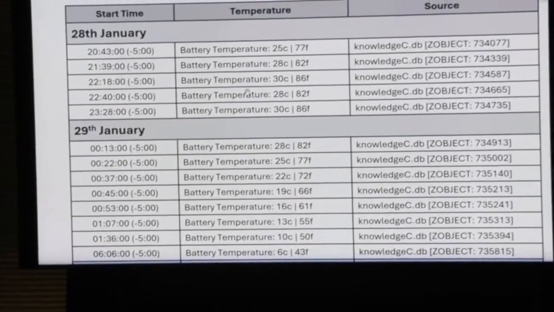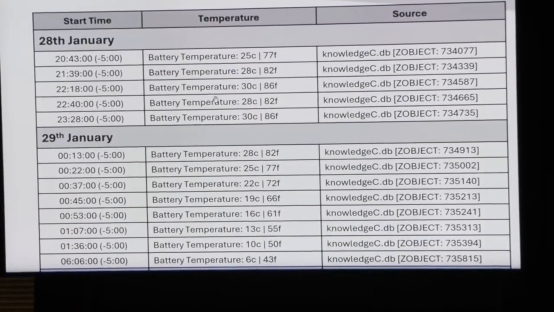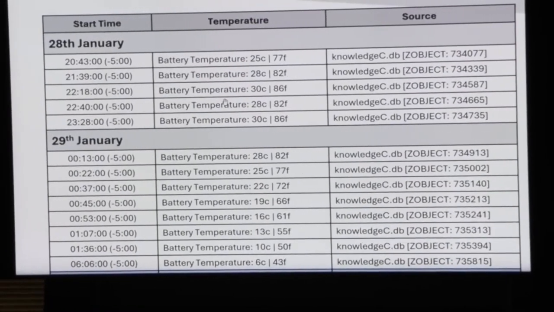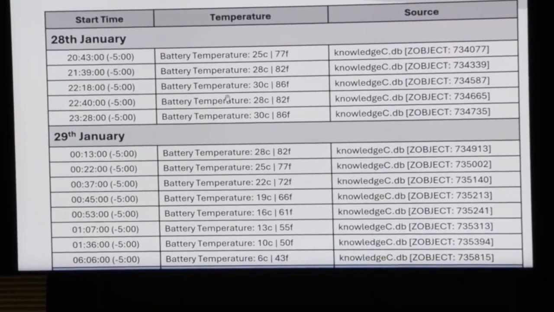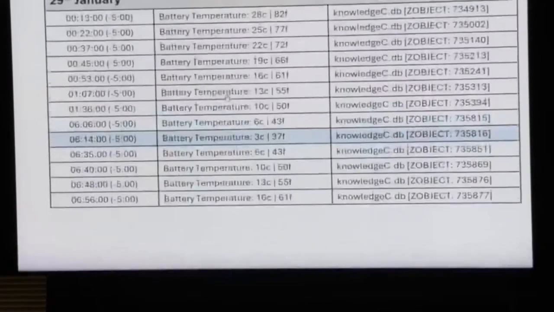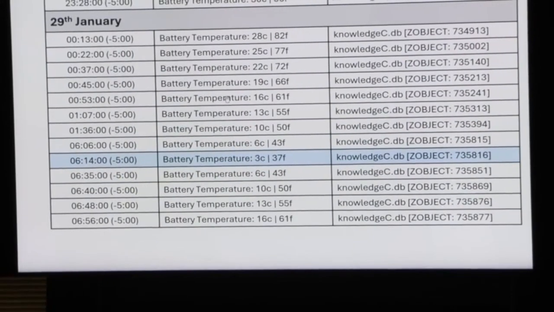I did, yes. Throughout the evening of the 28th of January and then the morning of the 29th. On the evening of the 28th, I see an average temperature of around mid-80 degrees Fahrenheit. I've got no understanding of where the device was at this time, whether it was in a pocket, on a surface, whether it was in use or not. But I just wanted to get an average idea of temperatures of the device. By 13 minutes after midnight, we're still at 82 Fahrenheit.